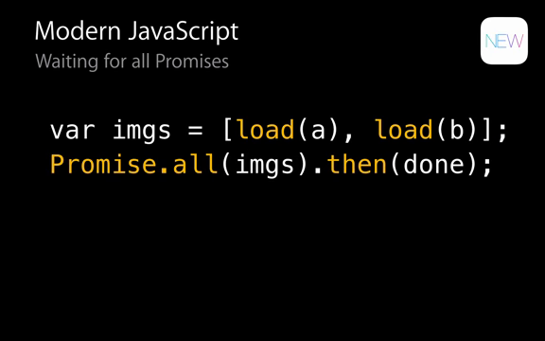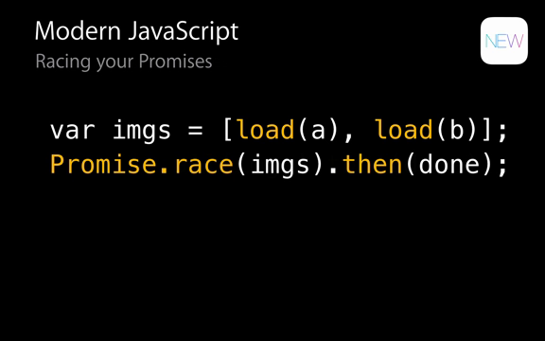So that's promises. And taking it to the next level, you can then use another API, a global API, Promise.all. What this does is you can pass in an array of promises, and it will return a new promise. And that new promise that it returns is dependent on all of those promises finishing. If any of them error out, your then object can get passed a callback that gets called for errors. But in this case, done will get called only when all of those promises succeed or are fulfilled.